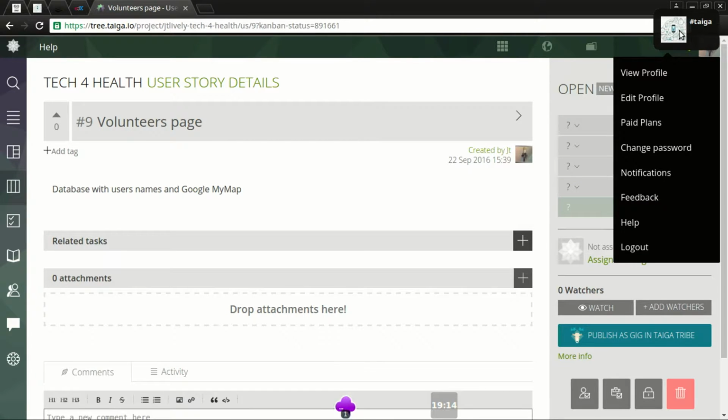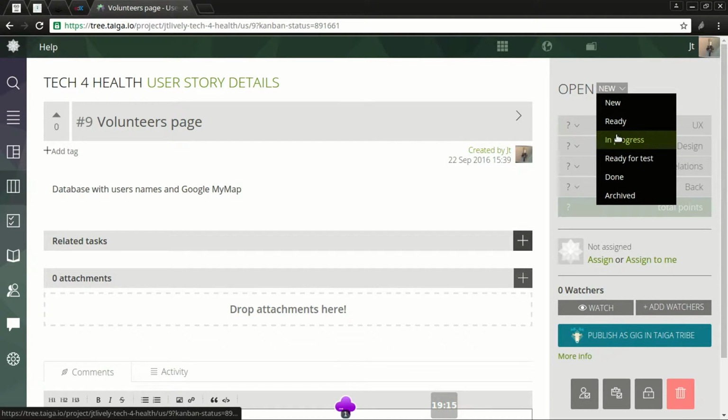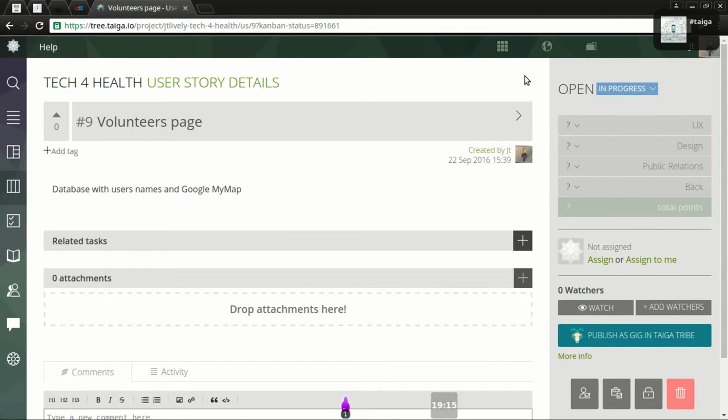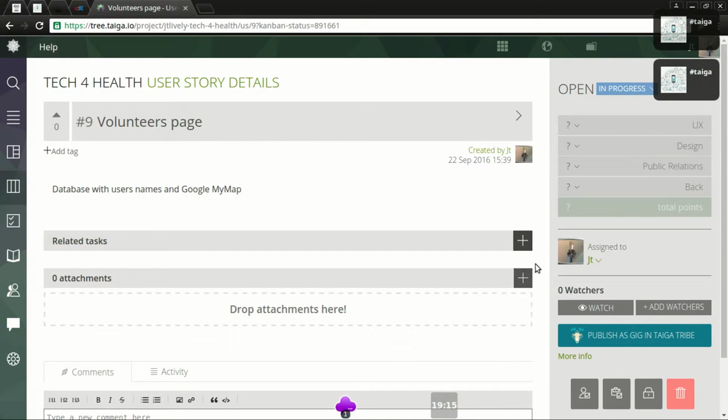And as you see in the upper right corner is an update in my Slack, as there is a Taiga channel in our Slack channel, which will update anytime something is done. You can choose whether or not you want to be a part of that channel or not. That's up to you. I'm not gonna bother you for that. Moving down, let's say it's open, it's new. Let's say I'm going to work on it myself. I can say it's in progress. I can assign it to me. It's assigned to me. It's in progress. I'm working on it.